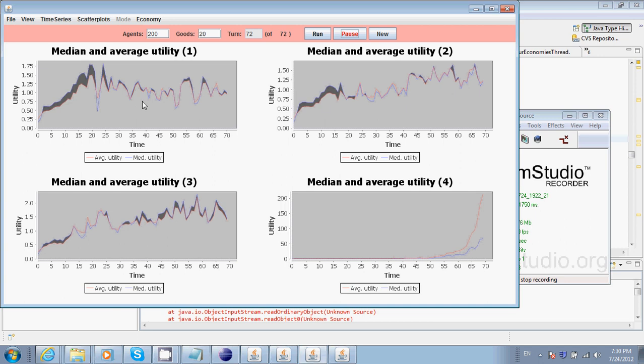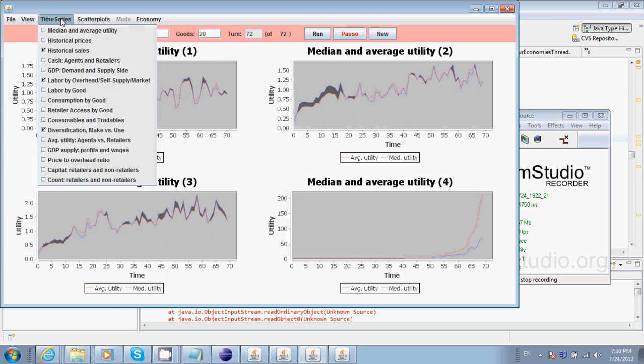Economy 2 and 3 are more productive, but they're putting it into savings, and they're not really coming out ahead much at this point. These guys are around 1. These guys are 1.25, maybe 1.5. Maybe they're coming out a little bit ahead. But obviously here there's a huge payoff.